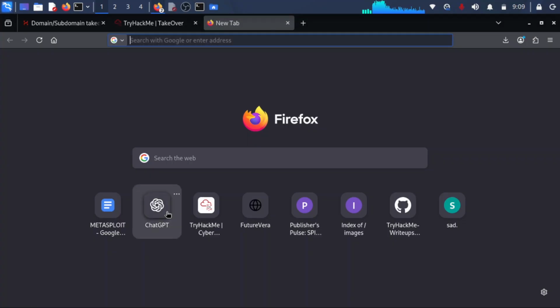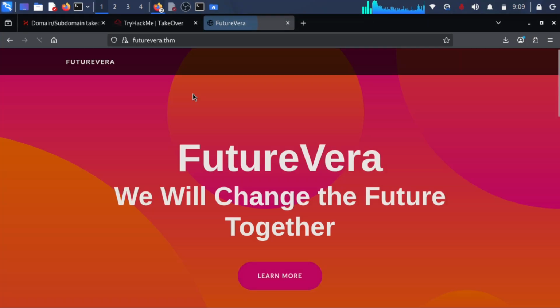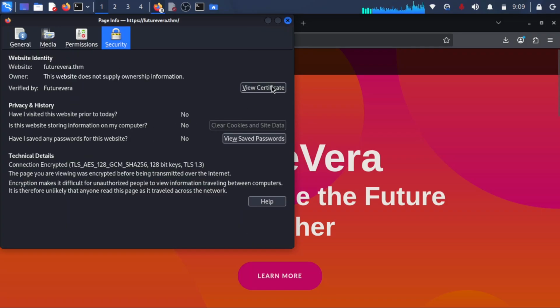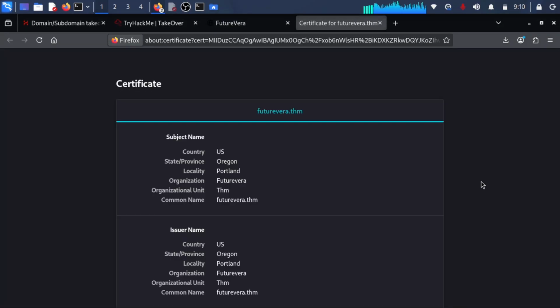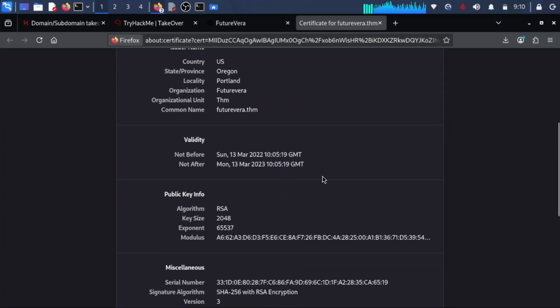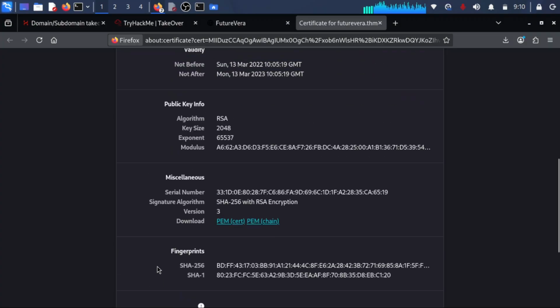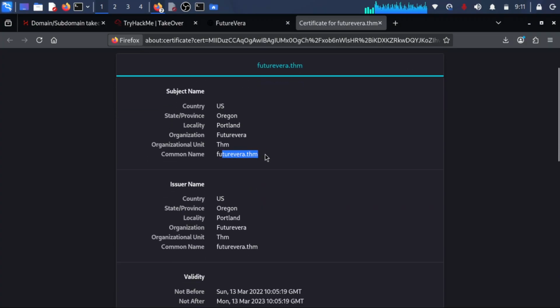Now this is about subdomain enumeration. Go in the website and I will just view the certificates, and you should be looking for an alternative subdomain name. It should be somewhere around here. Okay, for me, the only thing I see is futurebeta.thm.